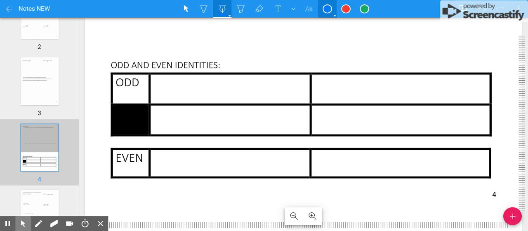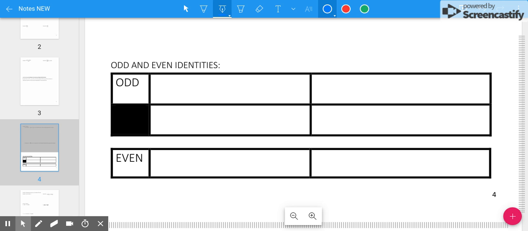So today we're going to be talking about even and odd identities. And if you recall back in Unit 1, we talked about even and odd, meaning that odd has symmetry about the origin, the paper trick where you turn it 180 degrees, versus even is when you can fold it over the y-axis and it's symmetric that way. Well, if you recall in our last unit with graphing, sine and cosine and all of the trig functions have even and odd as well.